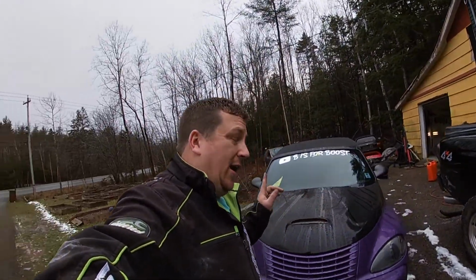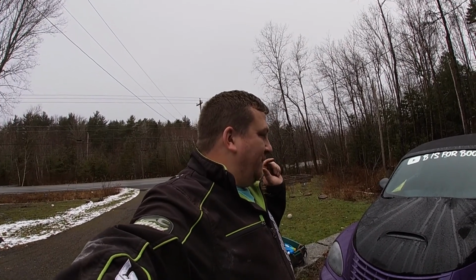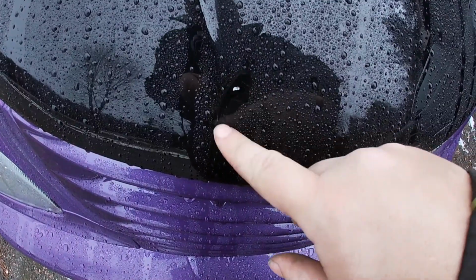But we're going to add air ride to it this year. We already have the kit. And we are going for the fastest stock turboed PT Cruiser. And if you're not familiar, this hood, we built this hood. It got a nasty rock chip right there.